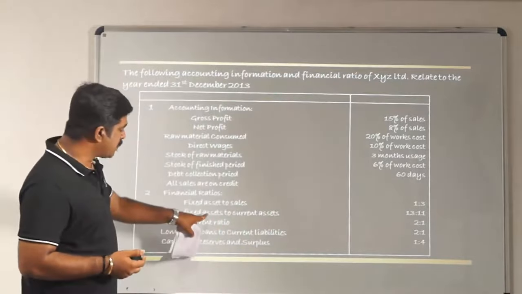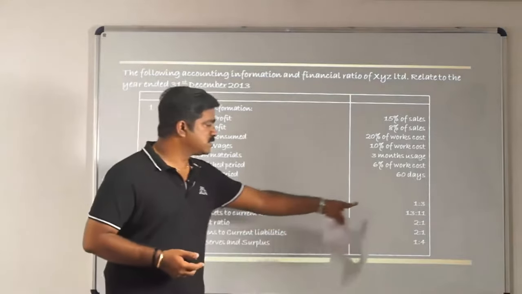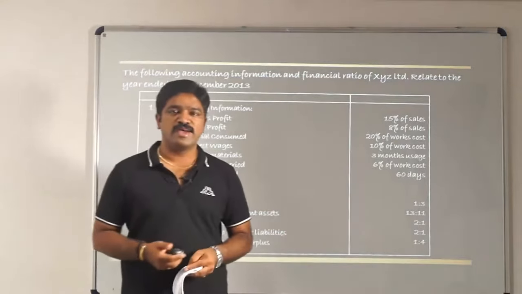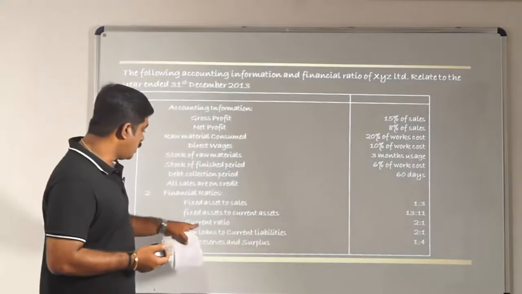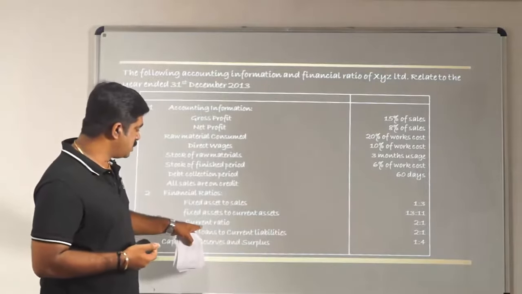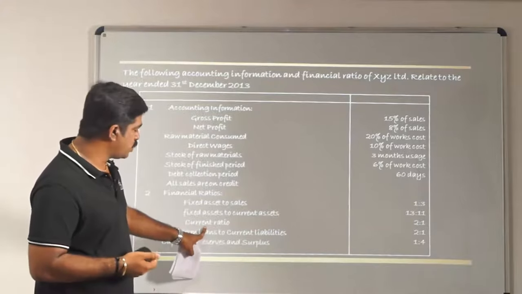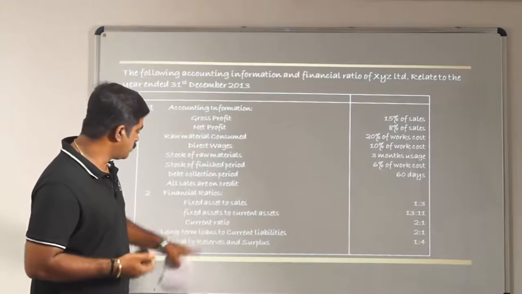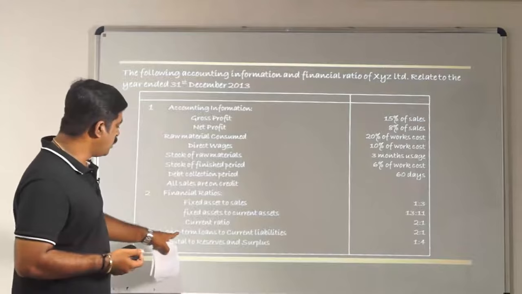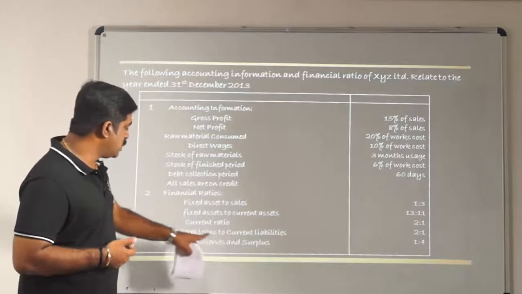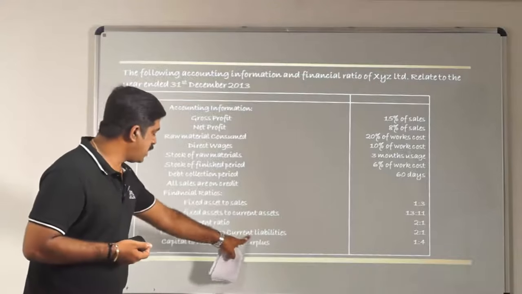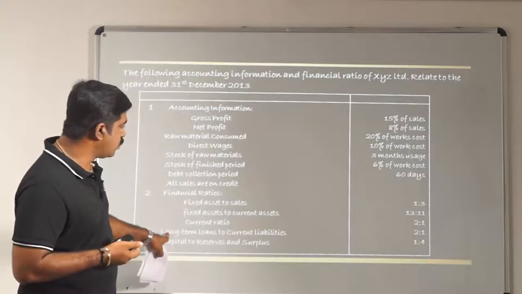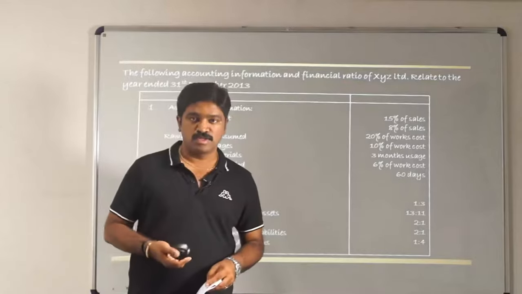And similarly, fixed assets to current assets is 13:11. So again if I apply my fixed assets, I'll get what my current assets are. Then once I have my current assets, if I apply that in the current ratio, I'll get to know what my current liability is. Then we have long-term loans to current liability. Now through the current ratio I can find out my current liability. If I apply that in the long-term loan ratio, I get to know what my long-term loans are.